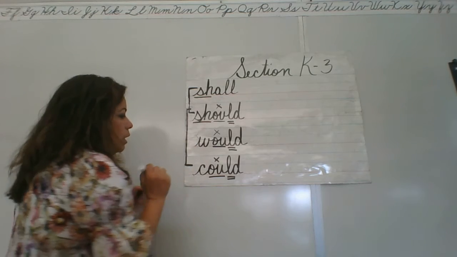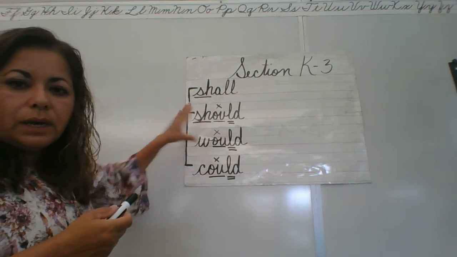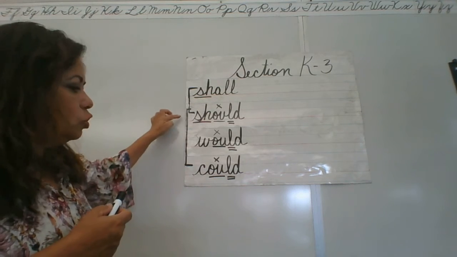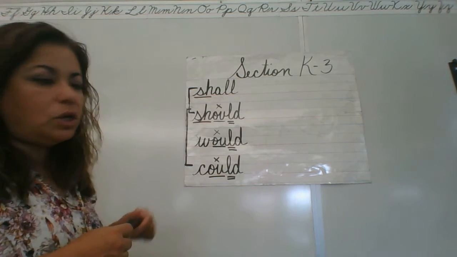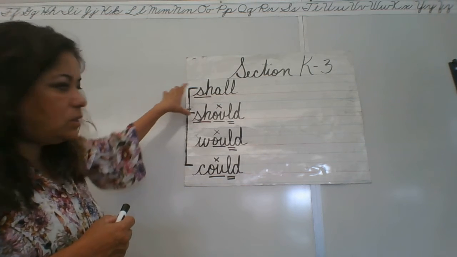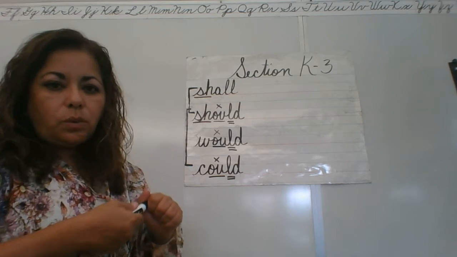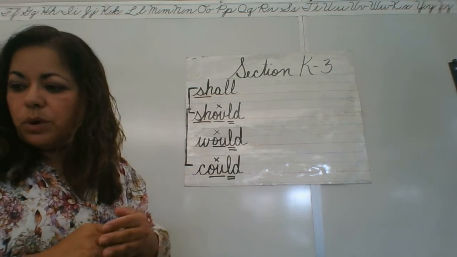Should, could, and would. And that bracket is there to tell us that the way they're all related is that they rhyme with each other. Should, would, and could. They just rhyme with each other. These two are the same word in different tenses. These 3 just rhyme with each other. Okay? So, I'm going to give you one more word and we're done.